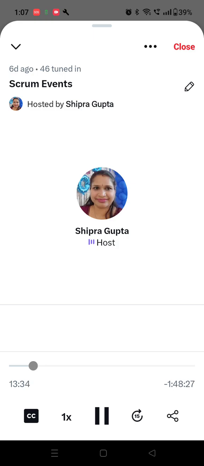Now, these items will first define the sprint goal. So what is my sprint goal? What functions am I planning to give in this particular sprint? And then we pick up the items from the backlog, and we see whether these items are matching my sprint goal or not, and how much I can deliver in this particular sprint. The sprint planning session is scheduled on the first day of the sprint.